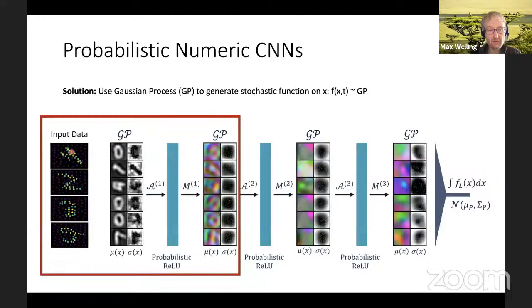So we can just choose the GP evaluation points to be exactly the points on the input, but we don't have to. We can choose to use fewer integration points here. And of course, when we use fewer points, the uncertainty in the GP should go up. That corresponds to a noisier version of the neural network that is more uncertain in the middle. It creates additional uncertainty and noise in the middle.